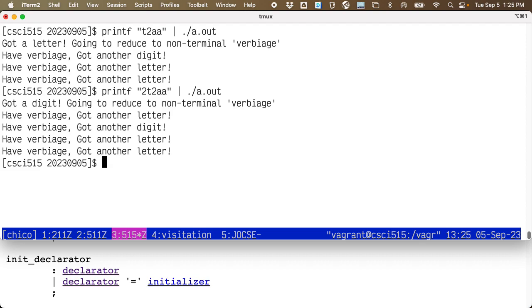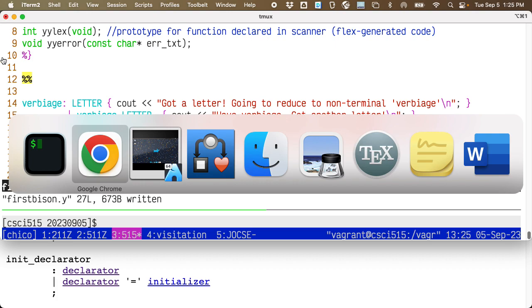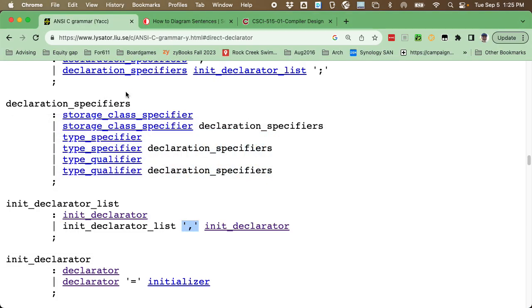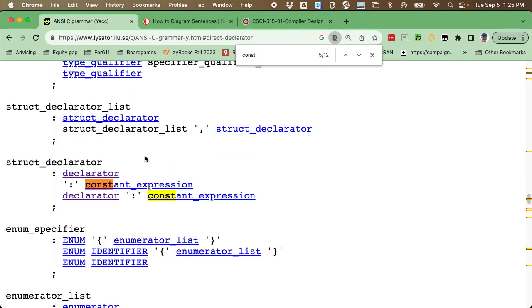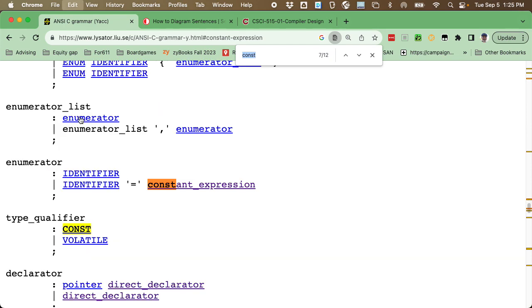It'd be in the action, all the stuff I have in curly braces, right? You would certainly have. Let me go here. So this grammar. Where's my constant expression? So here's the const qualifier. They have type qualifier. That's going to reduce up until you have something that is type qualifier.